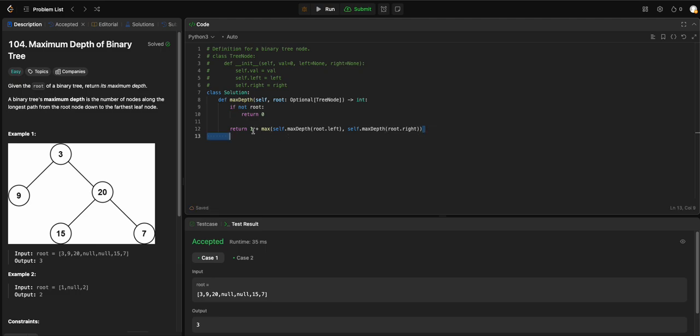Okay, so this is how you return. You do it in a recursive DFS approach.